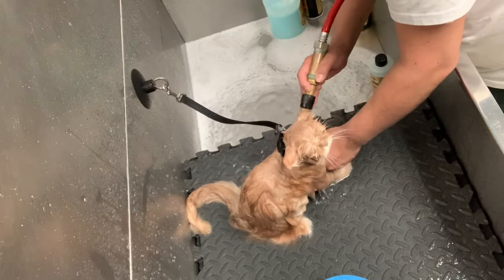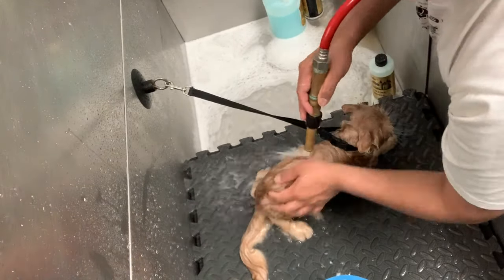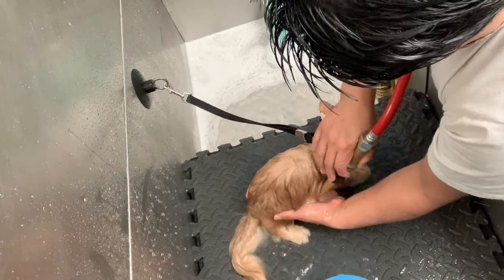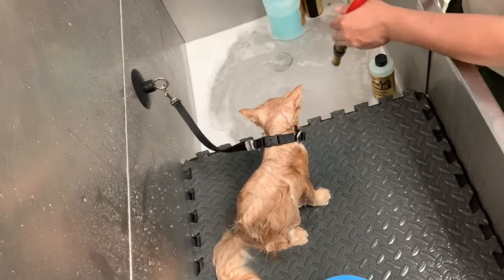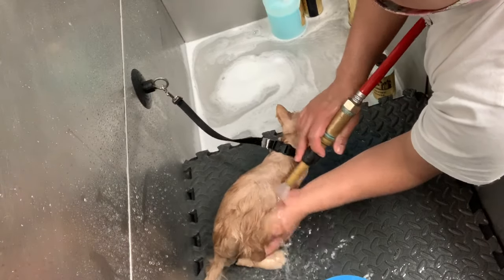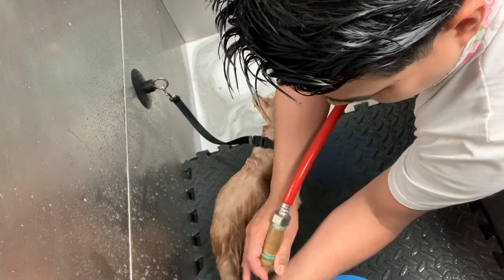Make sure you clean all the neck area, the belly, the pads, the paws, whatever you call it. The hinies and everything. Make sure that you clean that. And you see, one of the things that I like about the shampoo also is that it rinses out very fast.